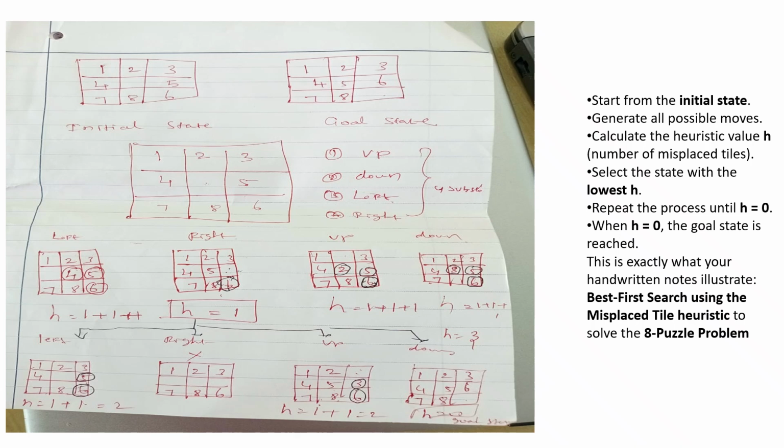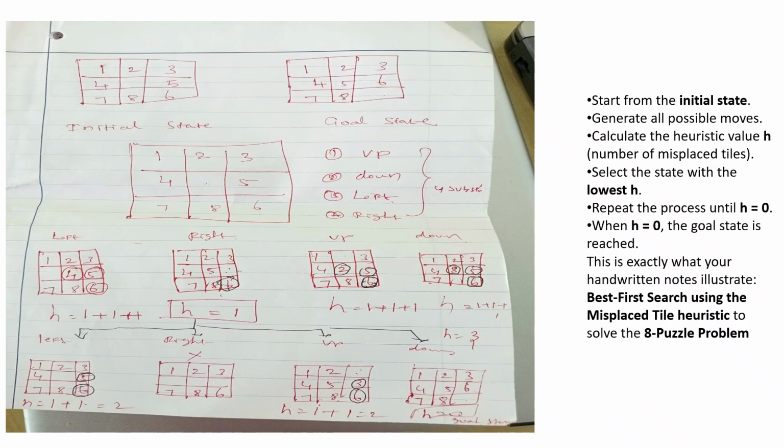Next, 5 is there, 6 is there, so we have a mismatch of the value, so finally we can consider it as a 1 over here. Next row, the 7 and 8 have the same value in the goal state. At the same time, when we compare with the 6, here we have a value, while there we have the blank space. So we can consider it as a 1 over here. So 1 plus 1 equal to 2. This is the final state.